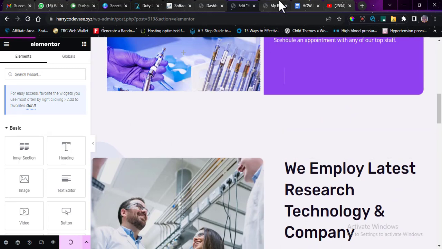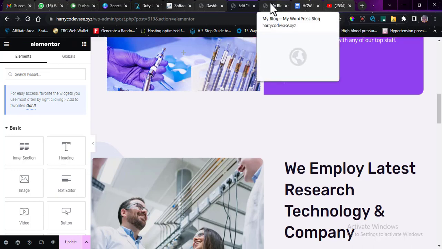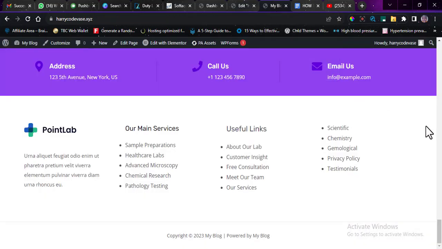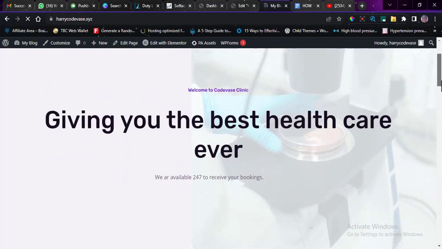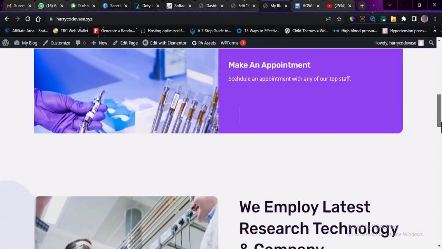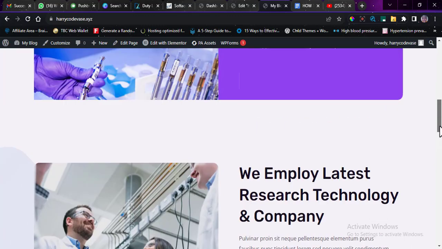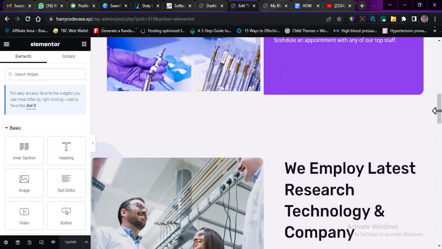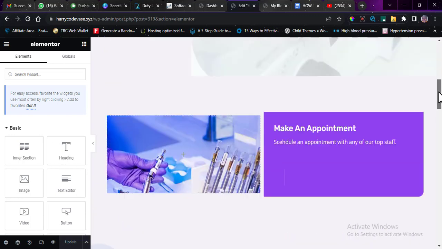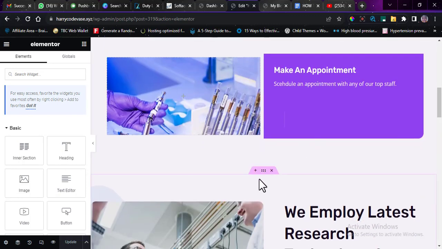Now, when you look at the site, we can see here that, okay, it's updated. So let's refresh it now. So you can see now that it has taken another look altogether. So what we can see here, another thing, for instance, you can see that there's a whole lot of space in this particular section. So if you're having something similar to that, you can actually just edit that particular spacing. So this is it here, and this is another one.